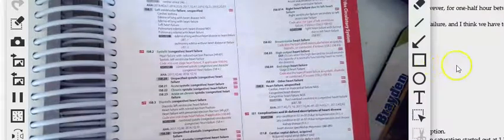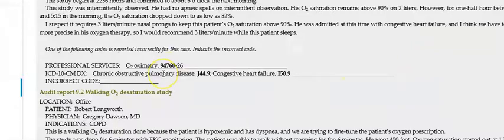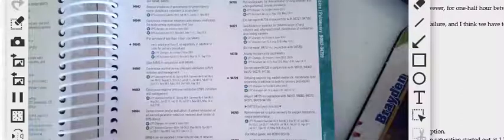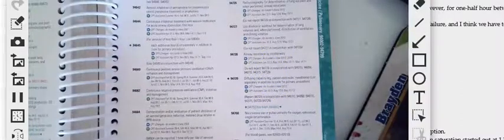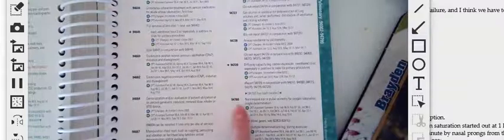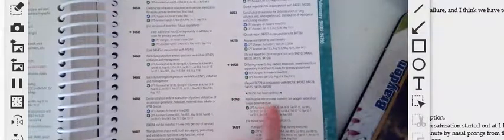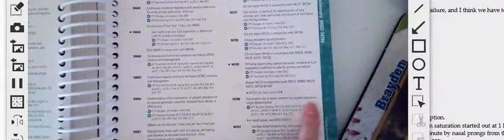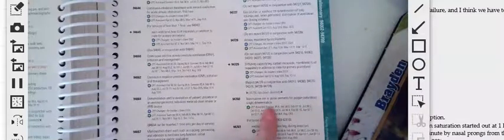So let's go back and look at our CPT. It tells us oximetry 94760. So go to your CPT manual and let's look. 94760 says noninvasive ear or pulse oximetry for oxygen saturation, single determination.